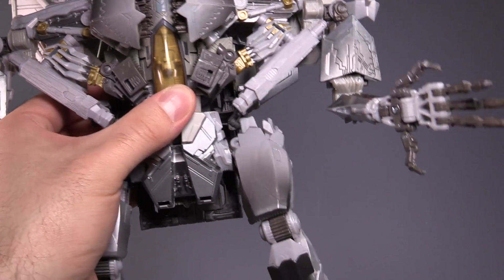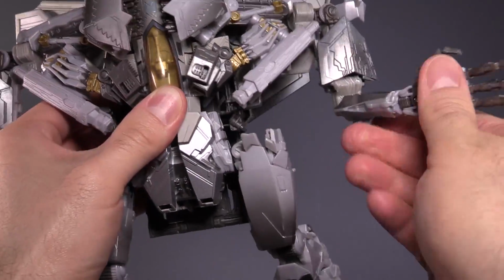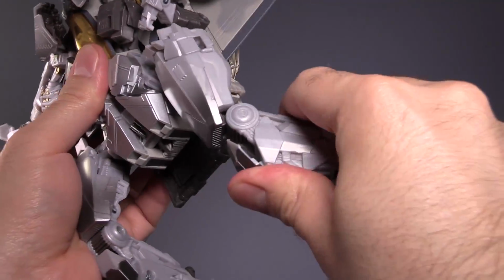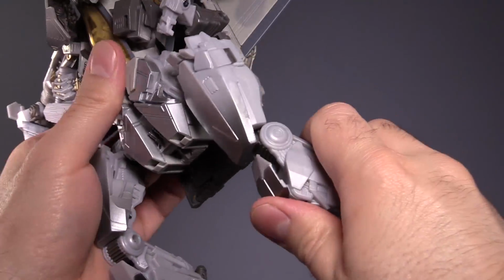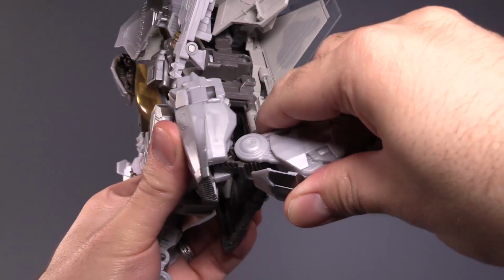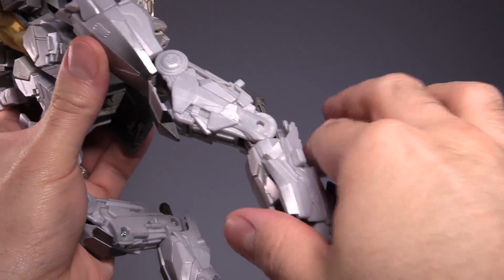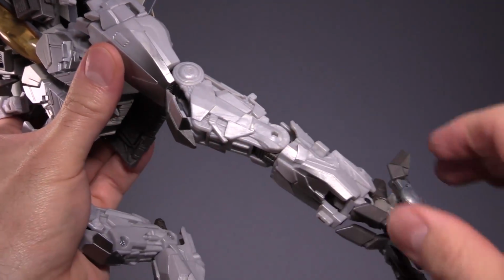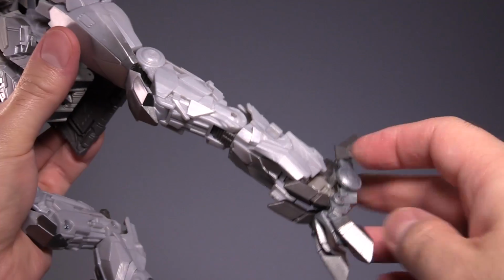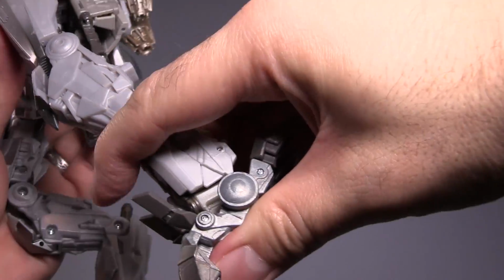No torso articulation to speak of due to the transformation. Ratchets forward and back. Ratchets in and out. A thigh swivel. There is a hinge here for the transformation, then it pegs in. Ratchets for that knee. Ratchets for the second knee. Swivel, and then feet do move, though they come unpegged way too easily.